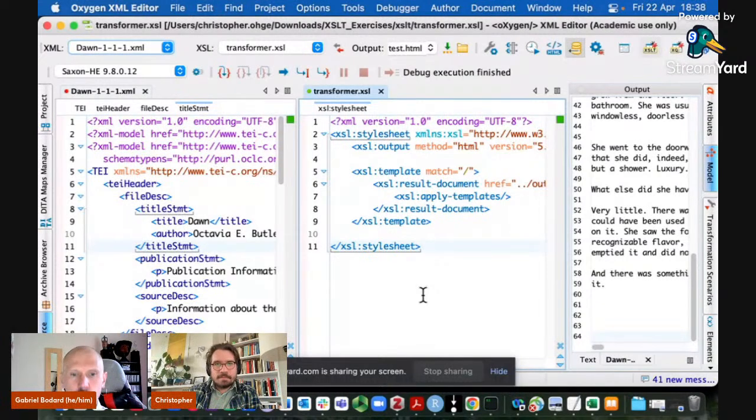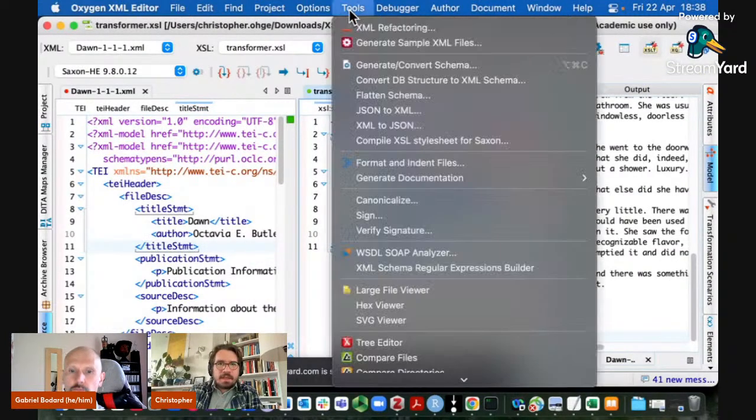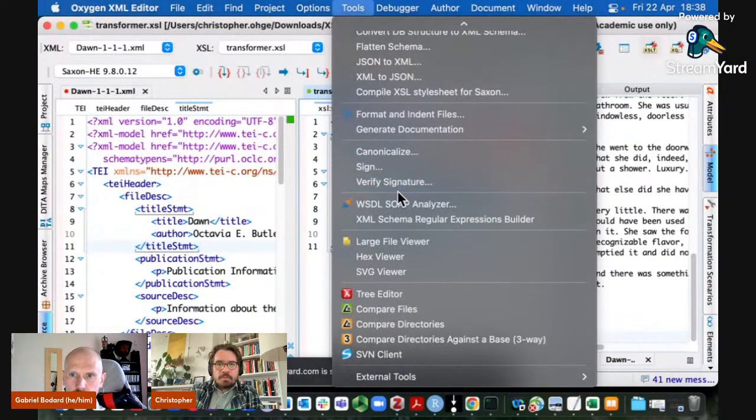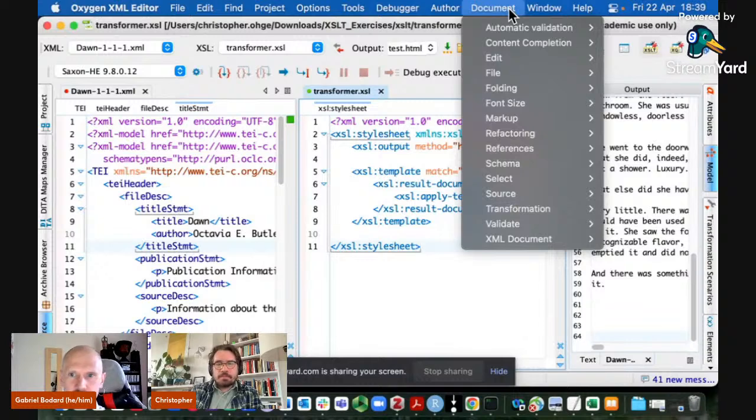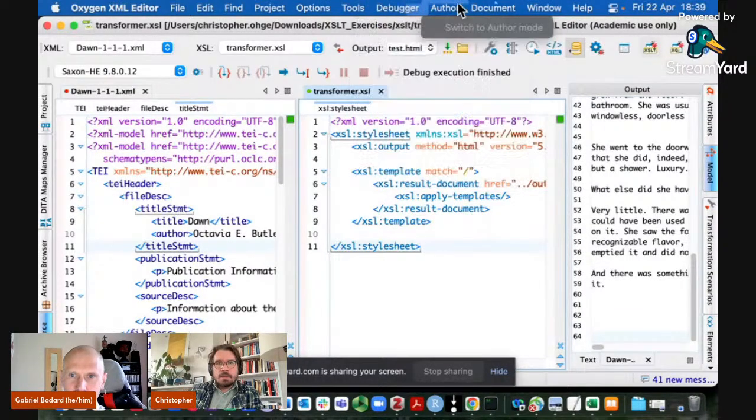Can you just show us again very quickly where you find the debugger in Oxygen? Yeah, it's in the top right here. So there's an icon that says XSLT, and if you hover over it, it's XSLT debugger. I think it's also available in the debugger menu item. Yeah, but the debugger menu item is only open when you're in the debugger. That's only available when you're in there. Oh, really? It's under Window, otherwise. Window, Perspective. But yeah, I hadn't seen it on the top right, so that's why I was asking. Good to know.